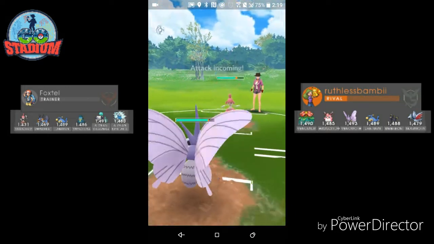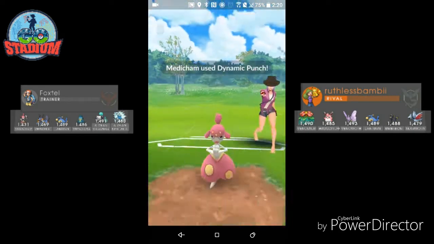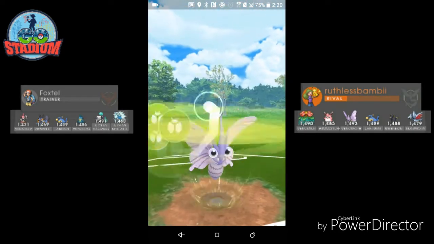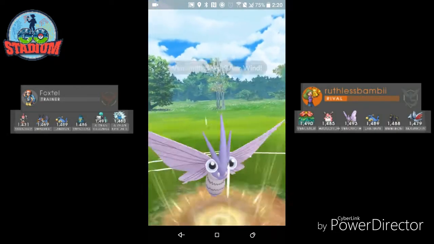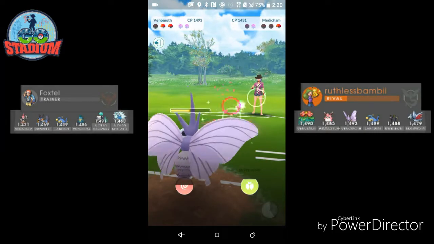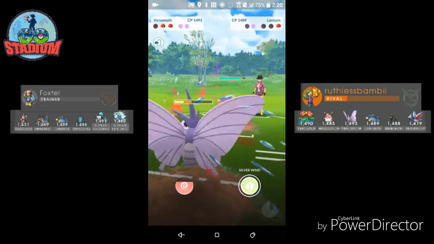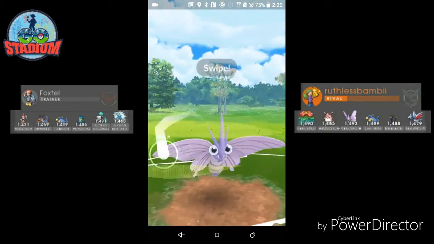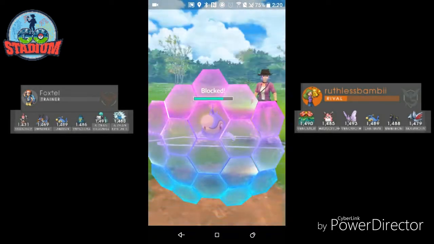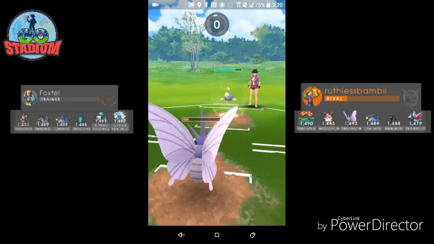Bring up Venusaur, and he goes into his Medicham, which gives me the opportunity to bring out my Venomoth, and he is switch locked, so I'm going to go for the Silver Wind, which will be doing really good neutral damage there. And we take out the Medicham. Yay, I actually took out one. And then I'm just going to do whatever I can with my Venomoth here, because I know I've got Venusaur in the back to take care of this Lantern.